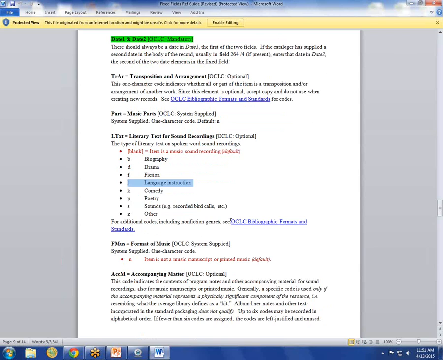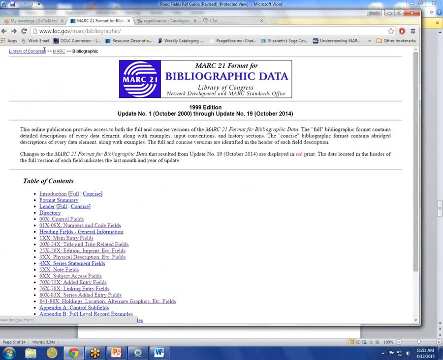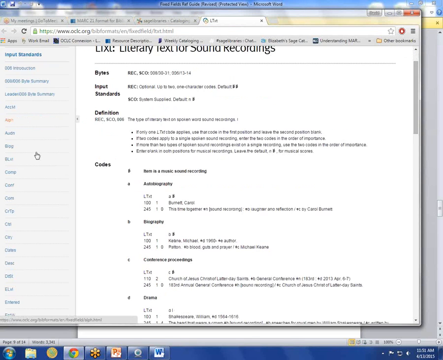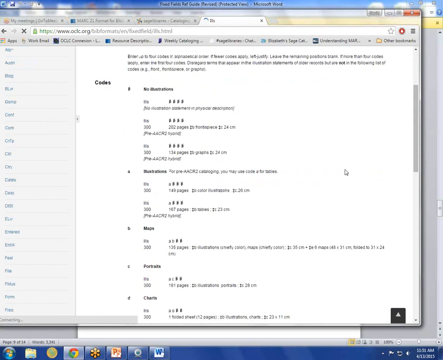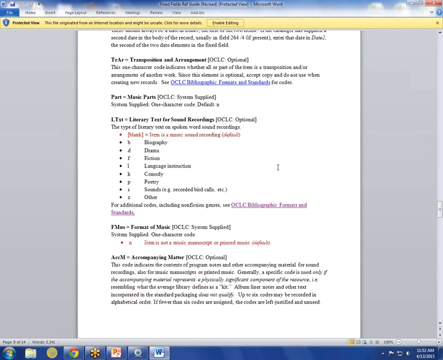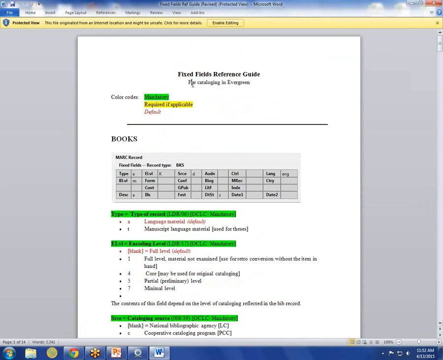There's also a link here to the OCLC Bibliographic Formats and Standards page, which is kind of like the LOC MARC page we were just looking at, in that it has all kinds of values for MARC fields. And it has, in fact, more than you want to know about fixed field codes for every type of media that is out there. What's in the fixed fields reference guide on our wiki is what we expect you to use the most often.